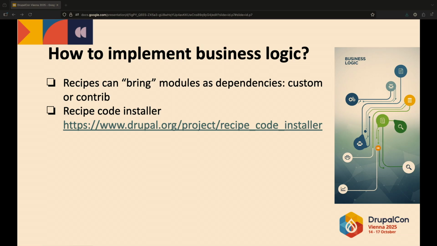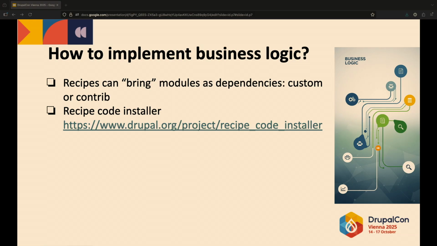How do we implement all the requirements that the client wants from us while we are using only recipes? But recipes can also bring the modules as dependencies, so there is no problem with it. You can bring any contrib module, any other package, and even a custom module inside.